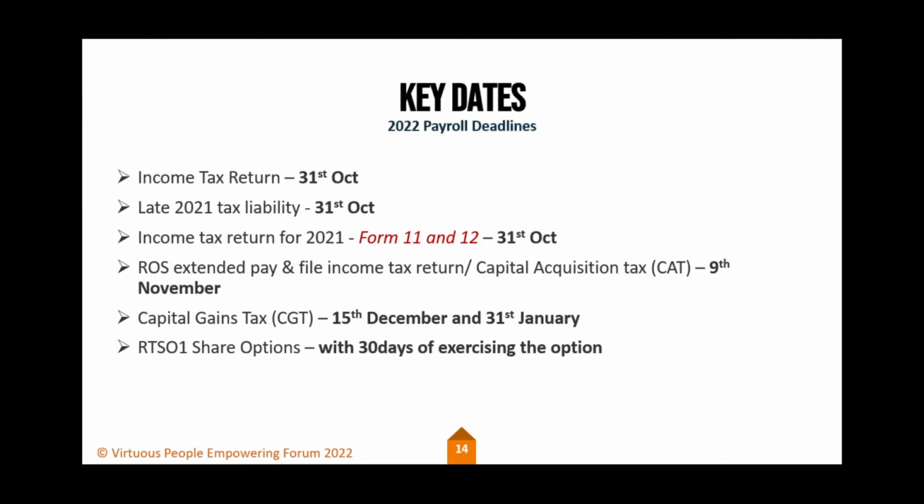It is important to note that the income tax and universal social charge due on the exercise of the share option is known as relevant tax on share options, RTSO. The employee must pay IT and USC at the higher rate, and the employer must also pay related social insurance using the rate of the PRSI class applied to you for the tax year.